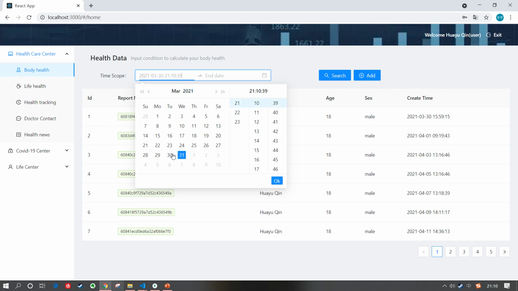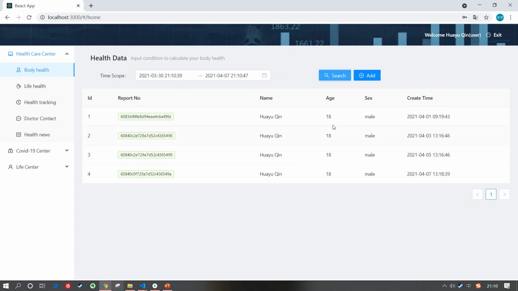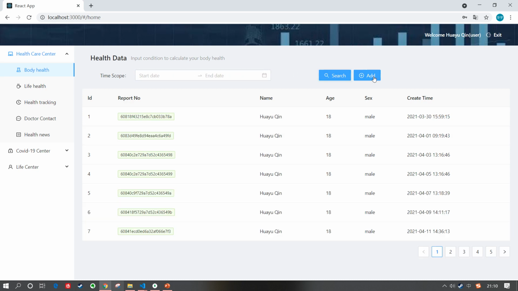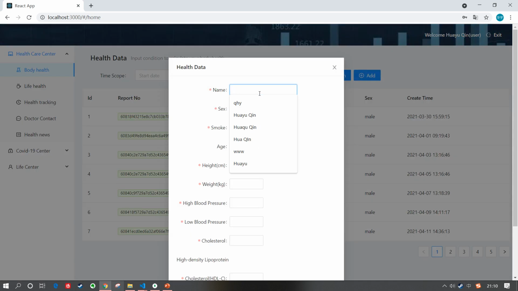Let's select a period and search. It would show you the reports in this period. And let's add a new report. We input our information.